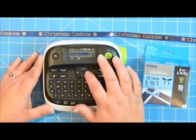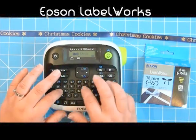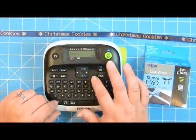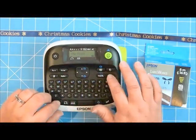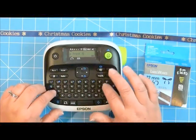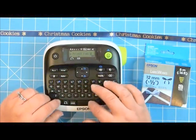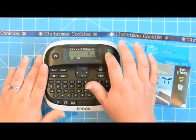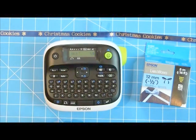I'm using an Epson Labelworks printer to create custom ribbon and custom labels for my gift set. The ribbon I'm printing right here is actually for some Christmas cookies. You can print anything you want on this ribbon and it comes in a couple different styles. The one I'm using is a navy blue ribbon with gold printing on it. I'm typing a message in the Labelworks printer and also adding some symbols — I'm adding some cute little snowflakes. They have over 300 different symbols you can use, and there's a book that comes with the printer listing all of those symbols. You can also print multiple copies — right here I'm printing five copies of the same message onto a piece of ribbon.